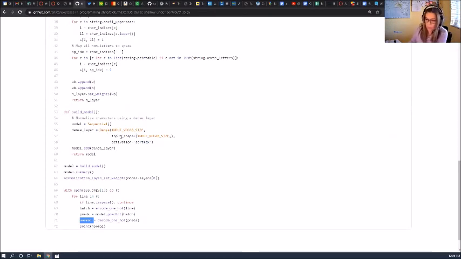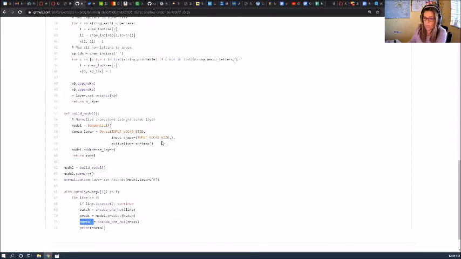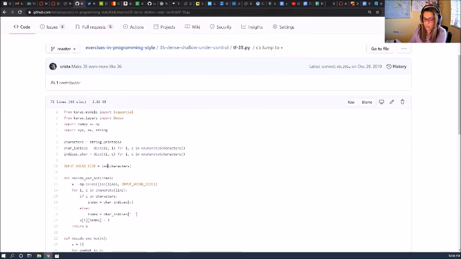The input is going to be the size of the input vocabulary, which is the length of characters. Characters in Python gives you all the printable characters of a string. This is like 100 if you run this in Python. Do I have a REPL here somewhere?